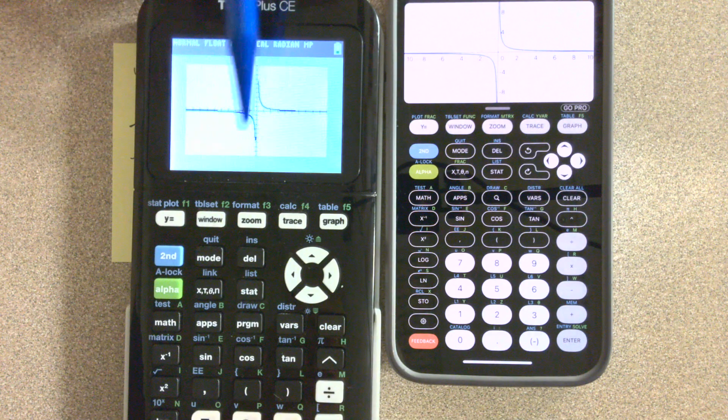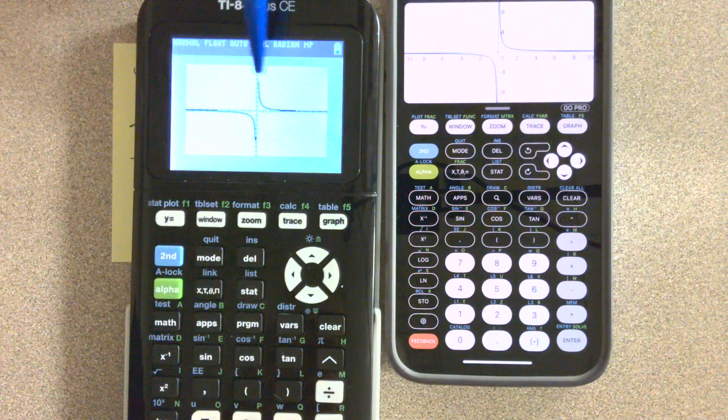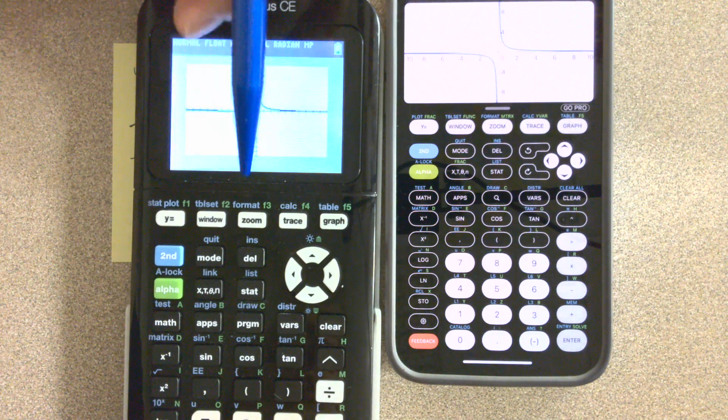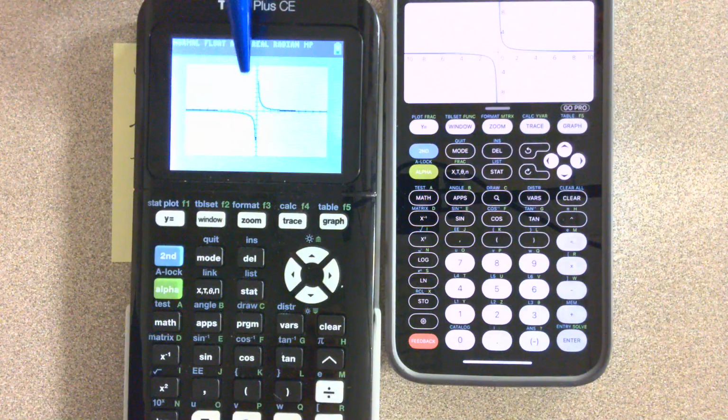That still is true for the original Desmos calculator, the real one here. But for whatever reason, the calculator is not advanced enough to show this line keeps going. So even though it looks like it's stopped, it is not stopped. So you have to understand that there's an asymptote here. It's going to keep going up and keep going down. And it's just going to get as close as possible to the y-axis without actually touching it. So that is kind of a flaw in the TI-84 plus CE calculator.